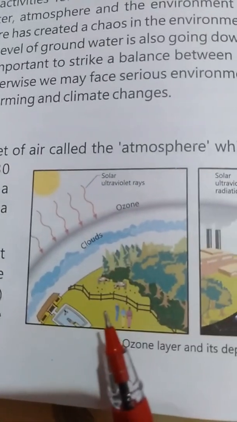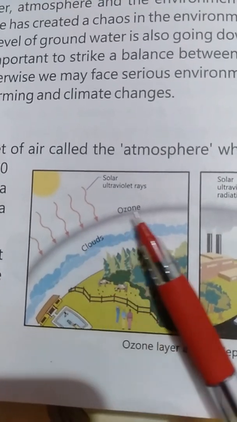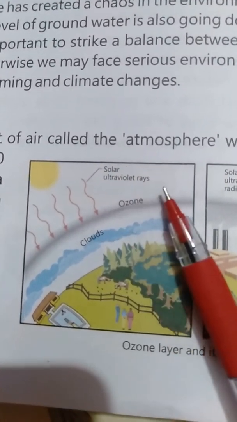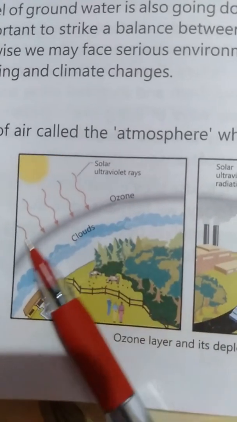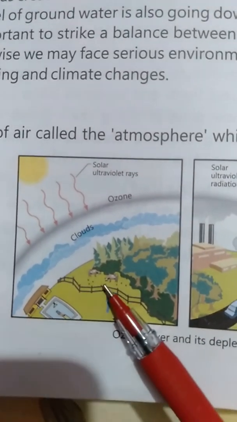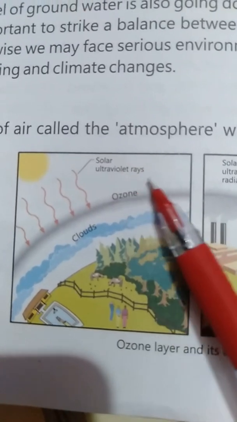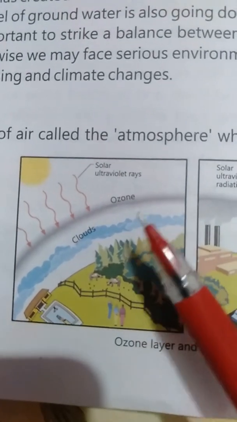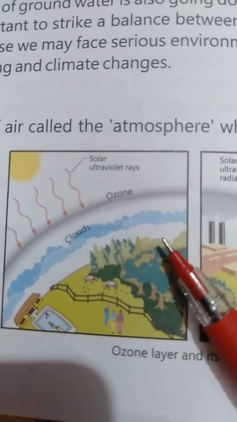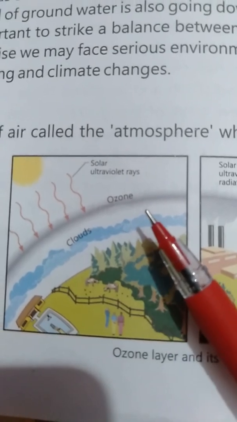In this picture, you can very well imagine this is the layer of ozone and these are the harmful solar ultraviolet rays. Ozone layer is protecting the earth from these solar ultraviolet rays getting inside, and this is being done because everywhere there is greenery, there are no factories or anything which is creating pollution. In this picture you can find there are factories emitting the pollution, the poisonous gases, then the atomic researches and all those things, chlorofluorocarbon is there.